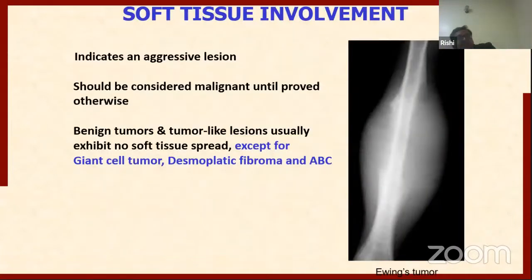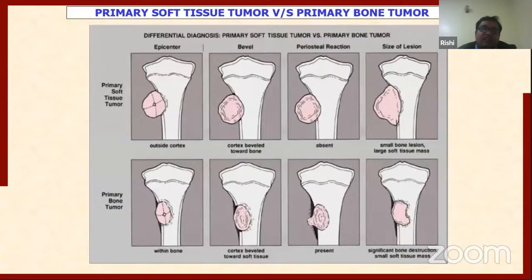Now coming to radiology, what we want to see is whether there is cortical destruction and an associated soft tissue component. Any tumor with an associated soft tissue component and bony destruction has to be considered malignant unless proven otherwise. There are some benign aggressive bone conditions such as aneurysmal bone cyst or giant cell tumor that can present with a soft tissue component, but with any lesion with a soft tissue component, you have to think of malignancy first. Whenever there is a bony lesion with a soft tissue component, we need to make out whether this is a primary soft tissue lesion with secondary bony involvement, or a bony lesion with a secondary soft tissue component.